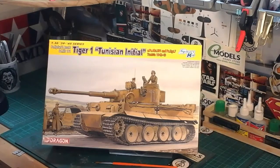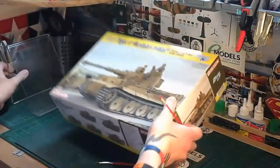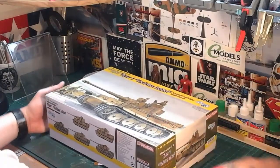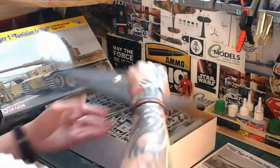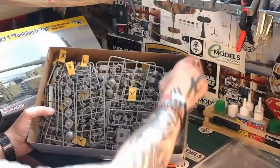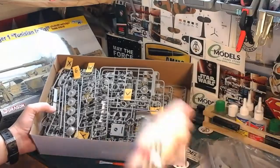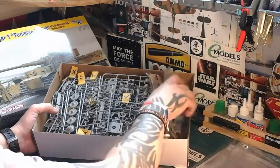So this is my entry into Adam Mann's and Panzermeister 36 Evans' group build. I have taken everything out of the packaging — I've done it so I can get everything ready and label the sprues up. As you can see, everything is in there: the lower hull, the lower part of the turret. The tracks are still in the packaging, which are the DS tracks, so nothing has been started.